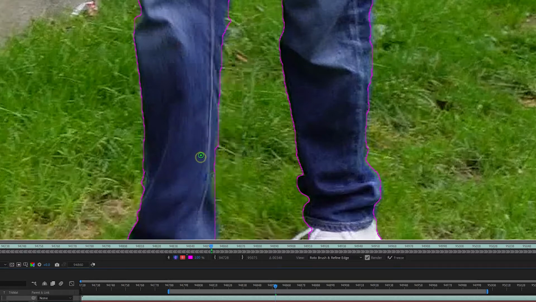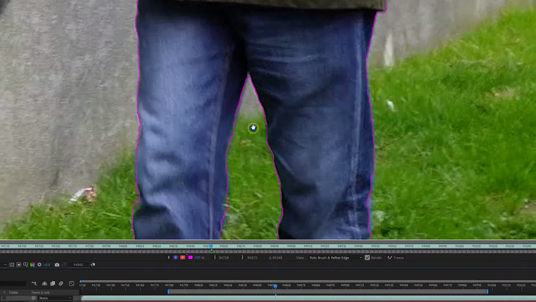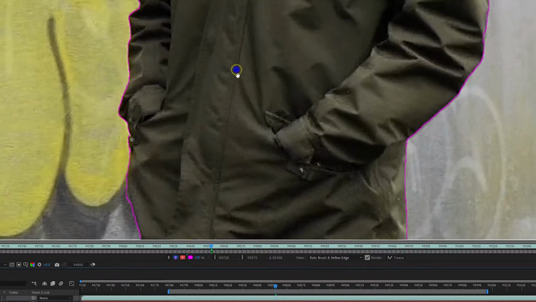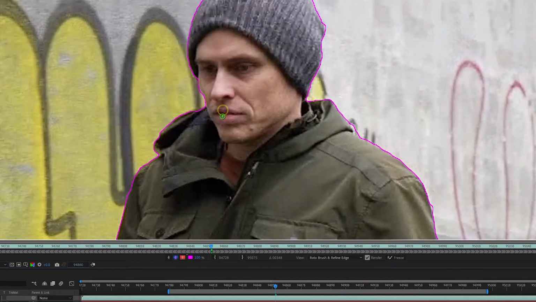So you don't have to hold the shift key. You can, but you don't have to. But when you're cutting stuff out, you have to hold the alt key, okay? So it's a little bit ragged here. I'm going to hold the alt key, and this is where you don't get 100% control. You have to go in and edit these bits, and we can refine the edges in a minute. I'll show you that. Let's just go up to here. Let's just check what this is looking like now.